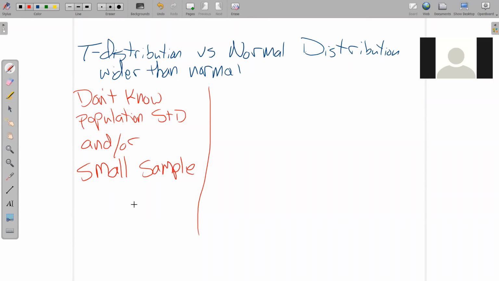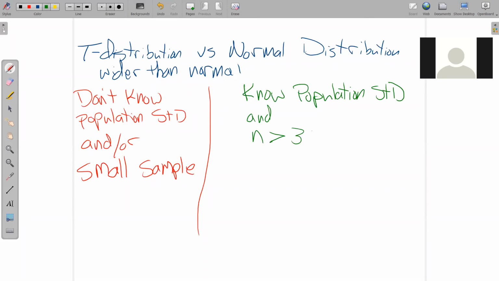And the central limit theorem says that to apply a normal distribution to inferential statistics like hypothesis tests and confidence intervals, the sample size should be greater than 30. So a couple of instances where we use a normal distribution are if we do know the population standard deviation, so if it's clearly given as some bit of knowledge, we would use the normal, and we would also want the sample size to be greater than 30, is what the central limit theorem states.